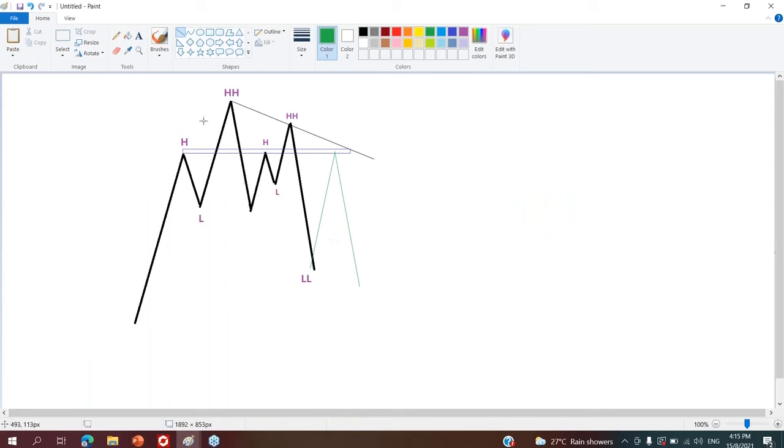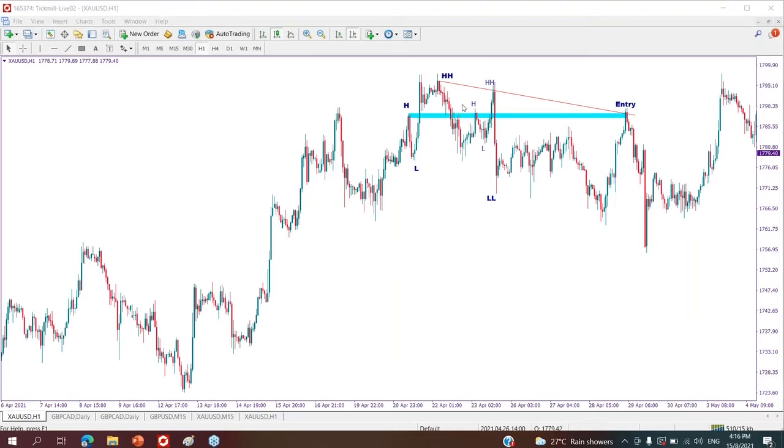This is how it looks. For example, we saw a QM reversal, and at the same time we saw QMC in the same location. Now you can see here we have high, low, higher high, and lower low. And at the same time we saw QM continuation. We saw QMC, high, low, higher high, lower low, and we also have confluence and price reacts here. So here I show you how it looks in the chart.